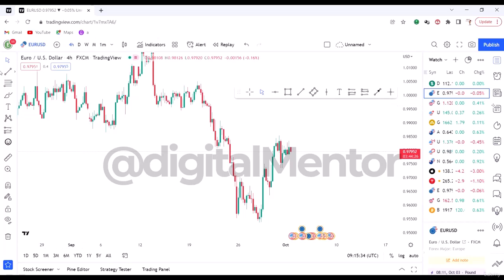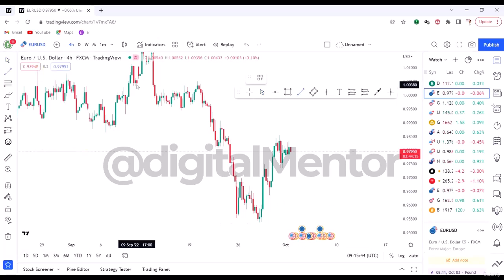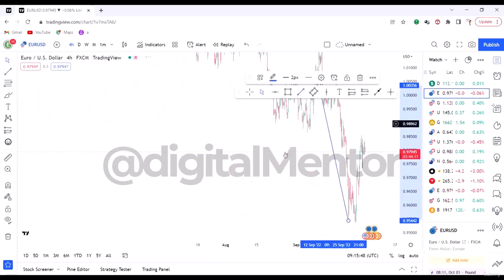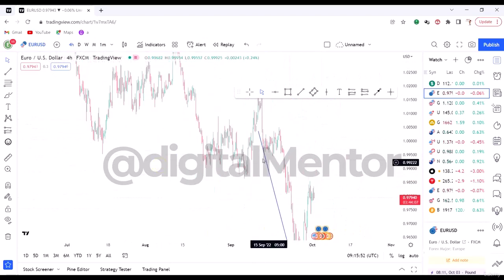We have the eraser, we have the crosshair, we have the arrow tool. Let's just select the arrow. Now we have this tool, which is the line tool, which allows us to draw trend lines, allows us to draw arrows. Now trend lines, we used a trend line before. So let's just delete you for now and draw a proper trend line.